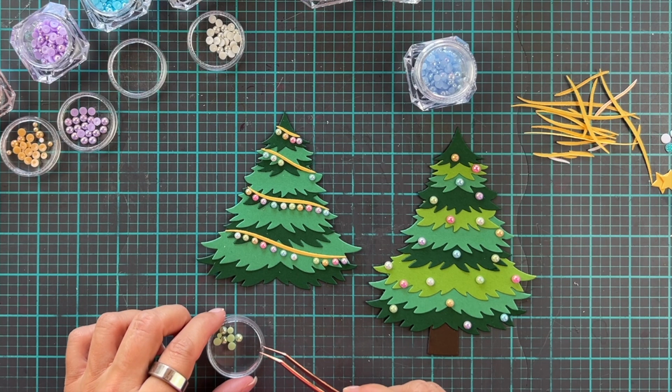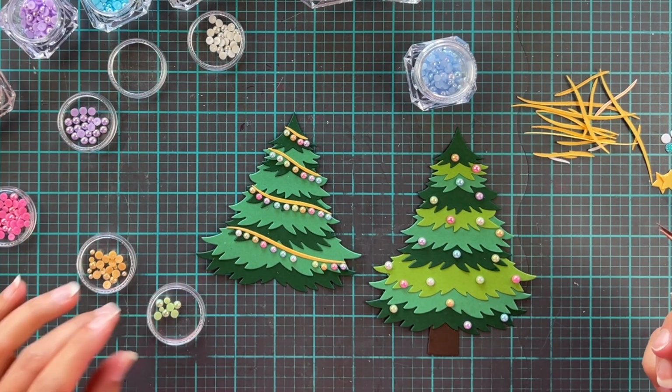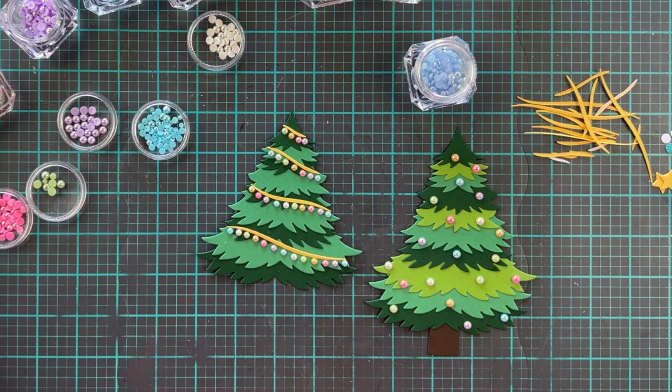And then I would love to find out at the end of it, which one did you like the best? Which color combinations did you like? Is there something that you might want to try yourself?